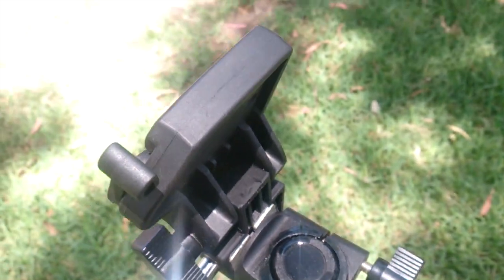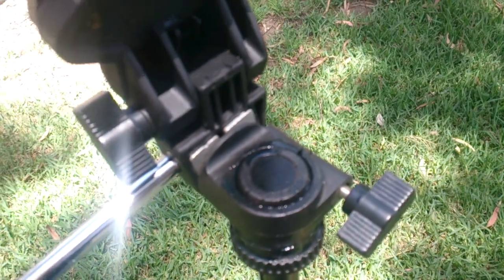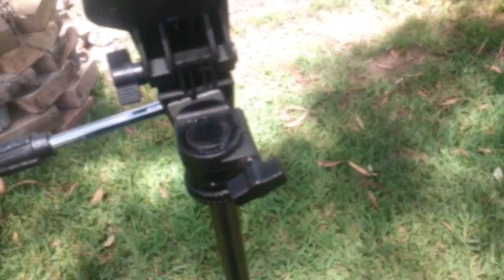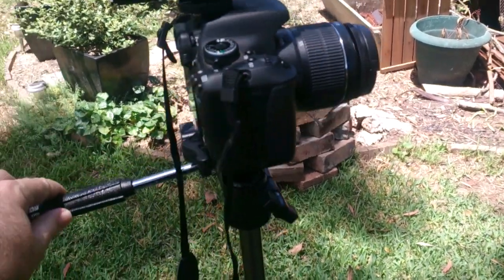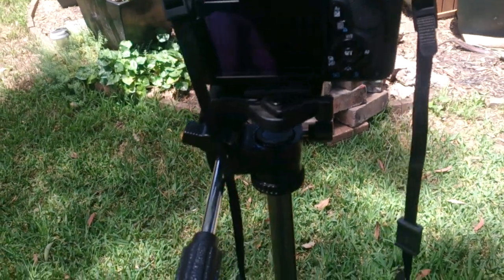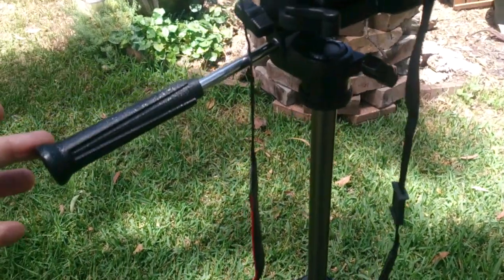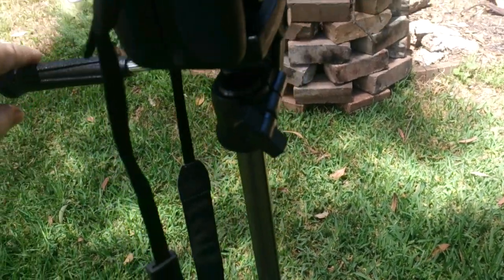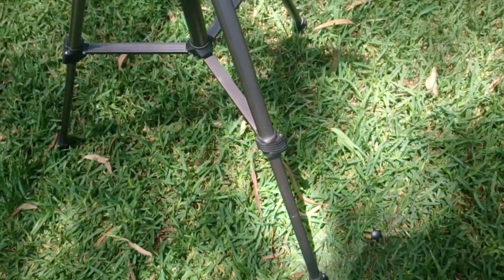But of course there's nothing on the head at the moment, so I'm going to put the camera back on and see how it responds with a bit of weight on it. Actually, I'm surprised, even with the extra weight of the camera, it glides around pretty smoothly. That's just using one finger. There's a little resistance, like I said, when it first starts to move. And I haven't locked this down at all.